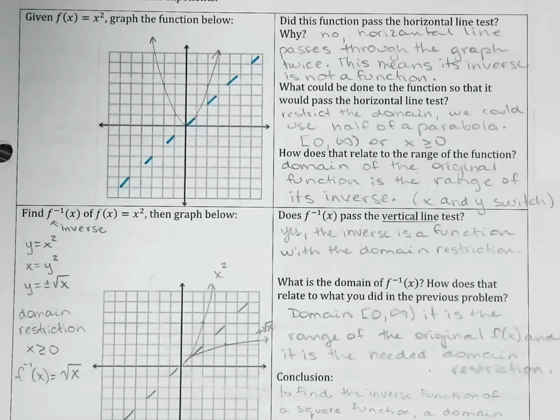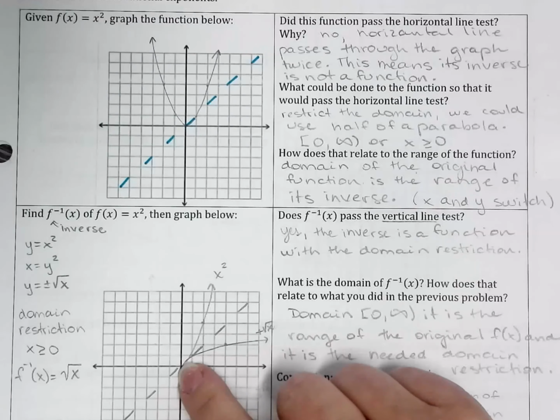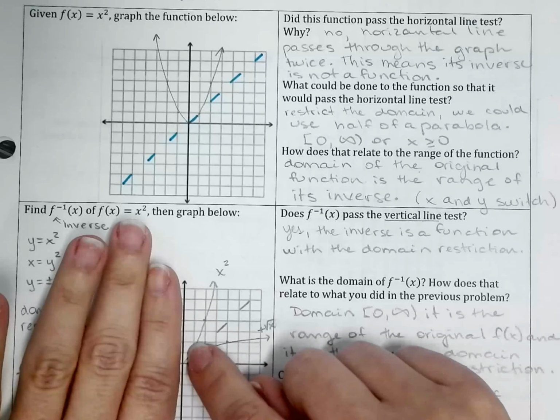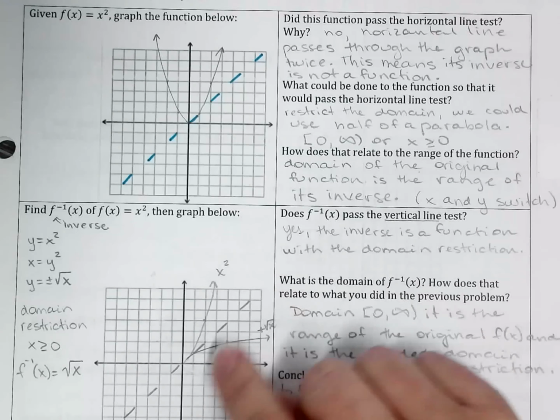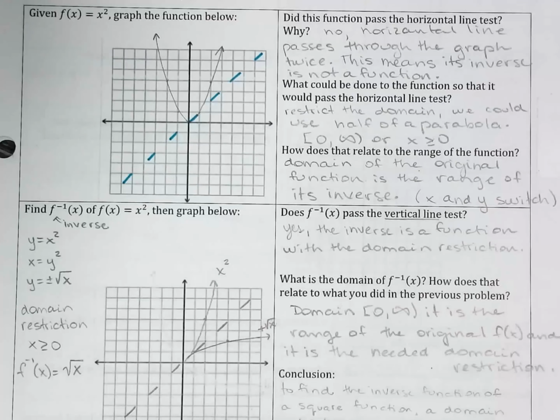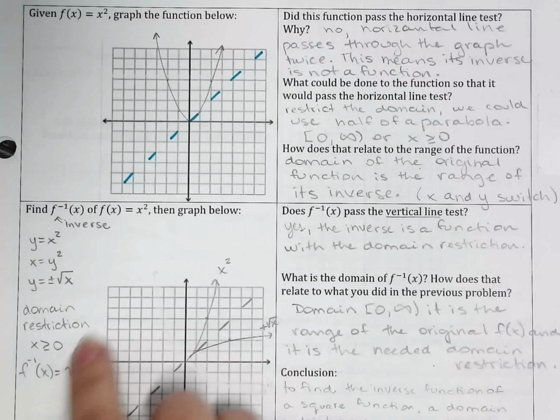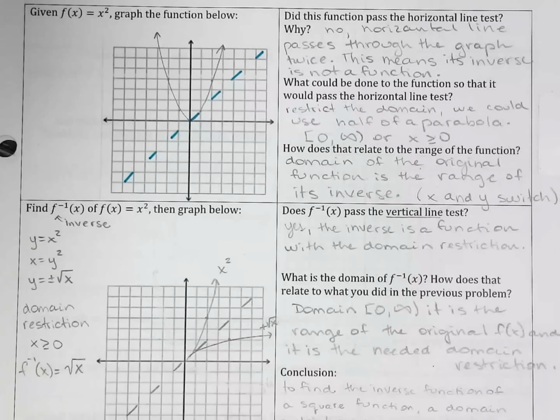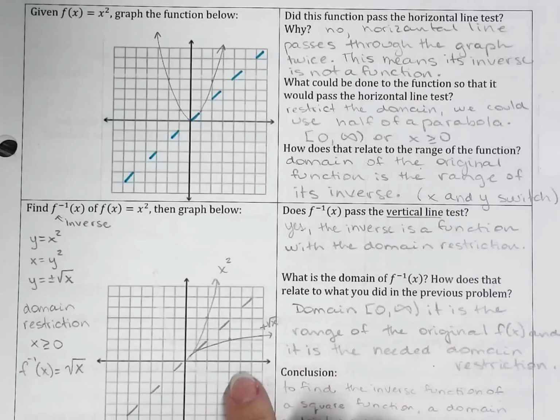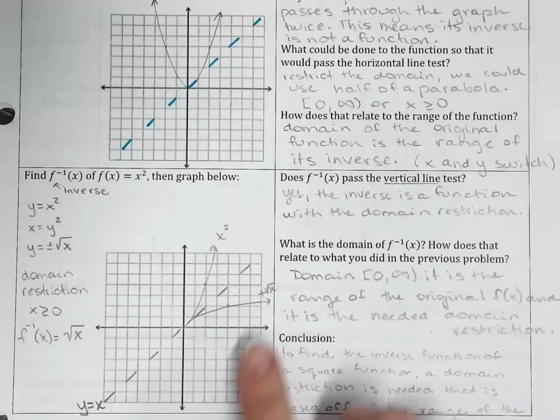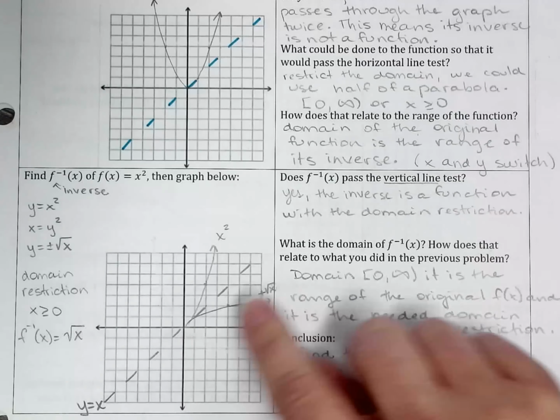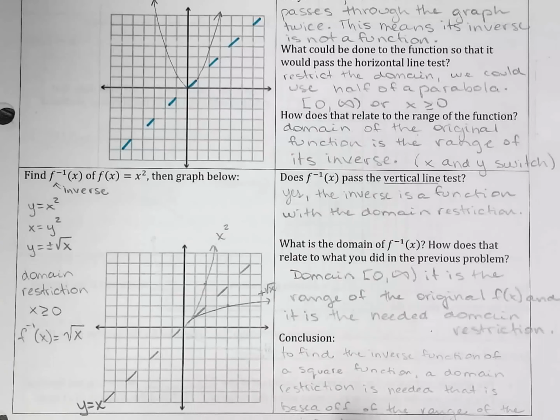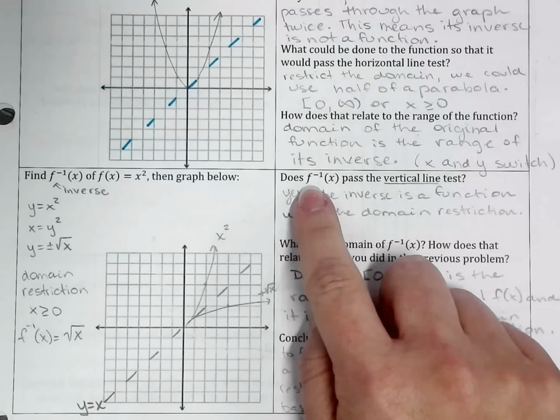However, with the domain restriction we talked about, we're only going to use the part where x is greater than or equal to 0, going from 0 toward positive infinity. We're only using half of that parabola. With the domain restriction, the inverse is simply the square root of x. This is algebraic, and this is how the graph would look. This is the y equals x line, and we know the x squared is a reflection over that y equals x line.